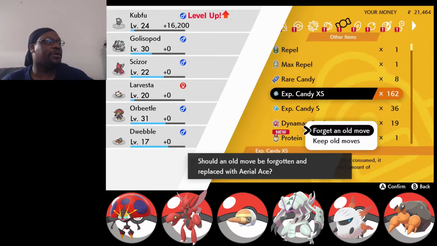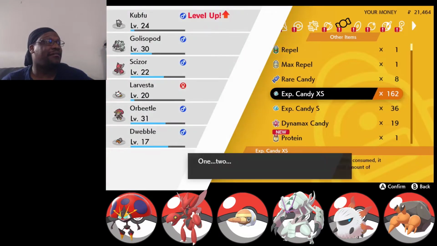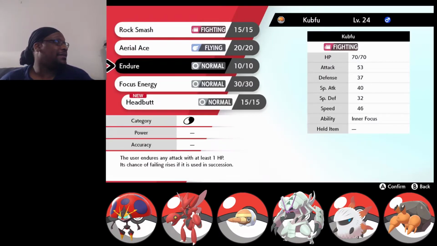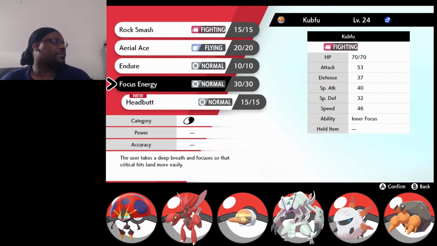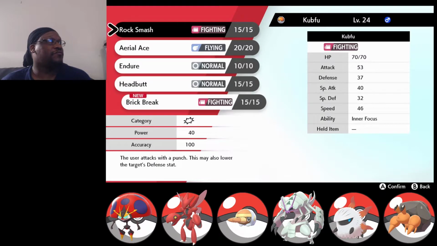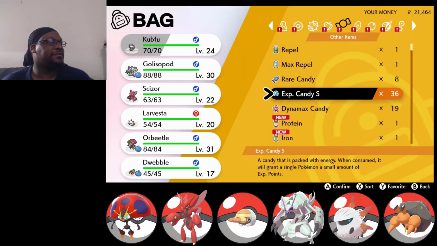24. All right. Awesome. Aerial Ace is a definite. I don't care about Scary Face. Headbutt. Sure, I'll give you that one. And what else you got for me? Is that it? Oh, Brick Break. Of course. Let's see. Am I getting anything else?